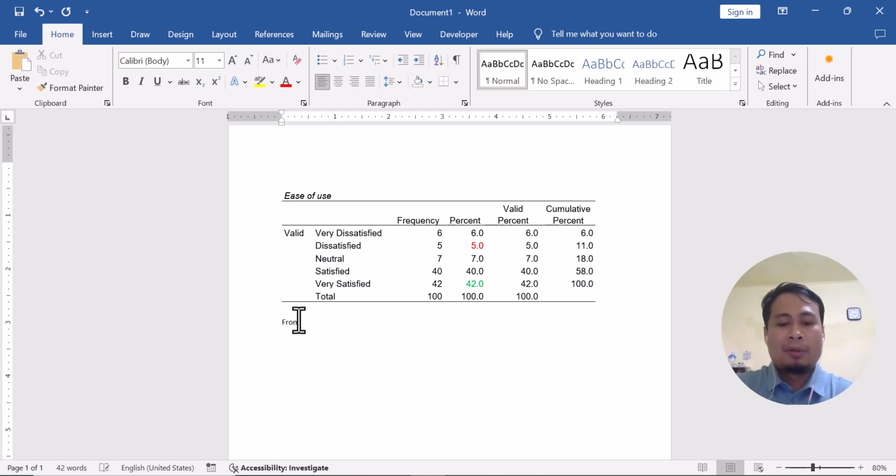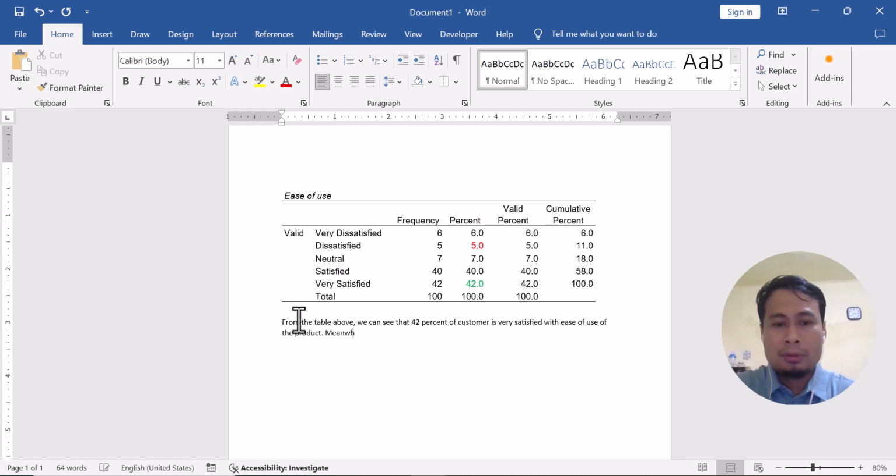Okay, and also let's do some simple interpretation from the table. From the table above, we can see that 42% of customer is very satisfied with ease of use of the product.